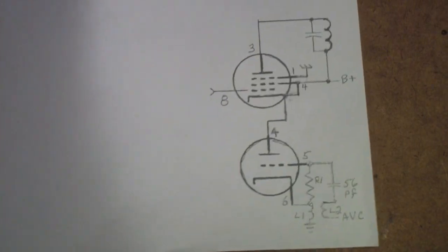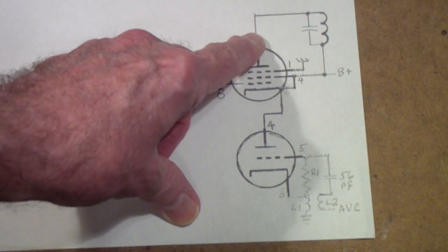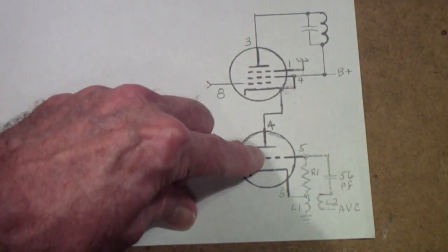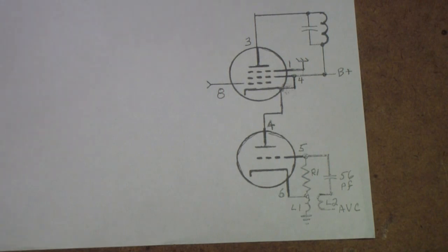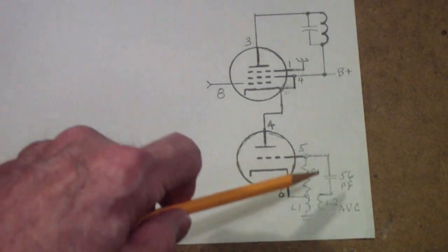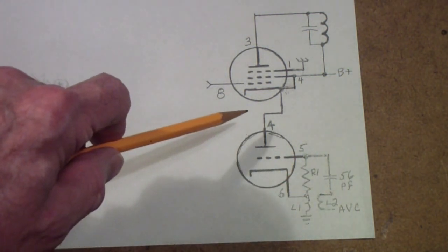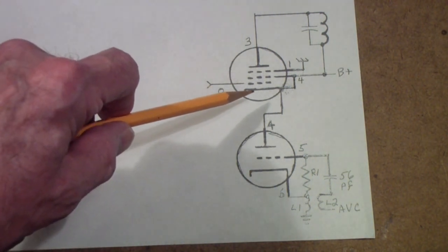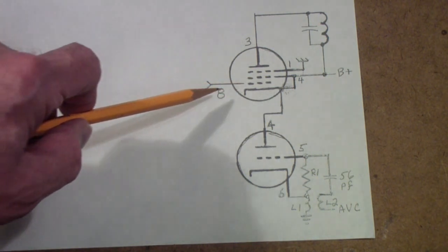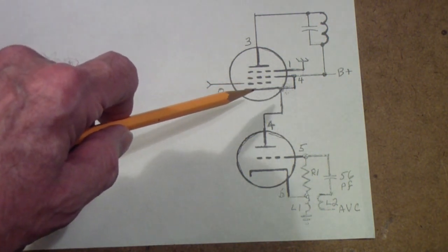If you think of that as both the cathode of the mixer and the plate of the oscillator, then this circuit makes a little more sense. At least it did to me. So normally you have the oscillator running away down here at the bottom. You have a stream of electrons flowing from the cathode to the plate, and in the middle you have the signal. And so think of this as a cathode.